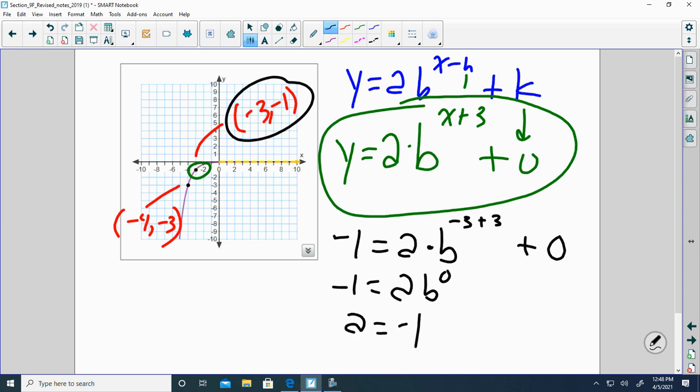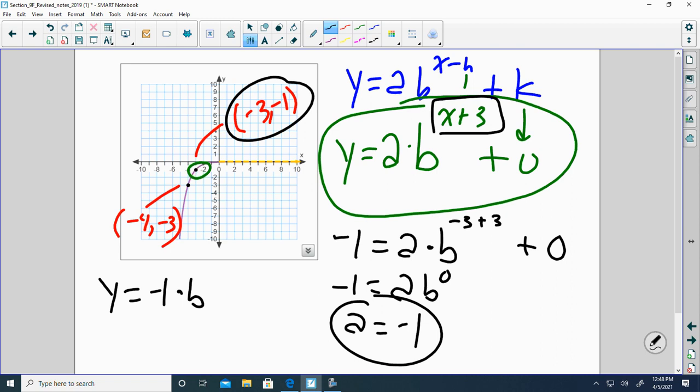Hey, that tells me right now where my negative is going to fall in this problem, how it flipped over. Agree? So now I know that I have this value here. I don't need the plus 0. I'm okay with that. I want to make sure I plug this in as well. So I'm going to get y equals -1 times b, x plus 3. Again, I'm ignoring the 0. If that was another number, we'd keep it.